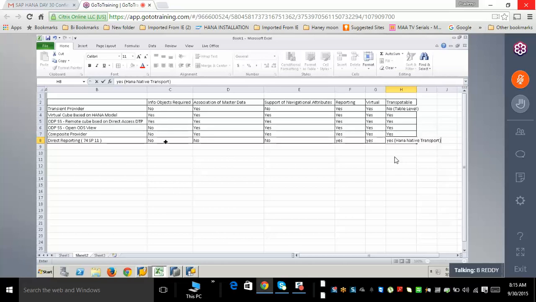If it is a HANA model built on HANA, it can go two ways. You can publish the HANA model from the cube, which has a separate transport. But if you explicitly created your HANA model in HANA manually, then it has to go with HANA native transport only. So yes, but HANA native transport. Table level transport with CTS, normal SAP transport.